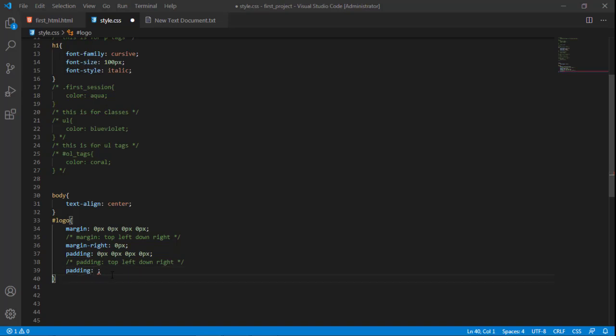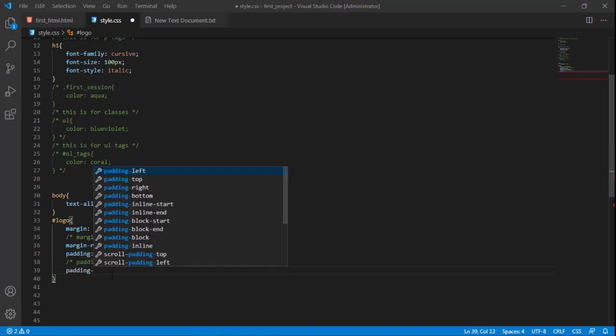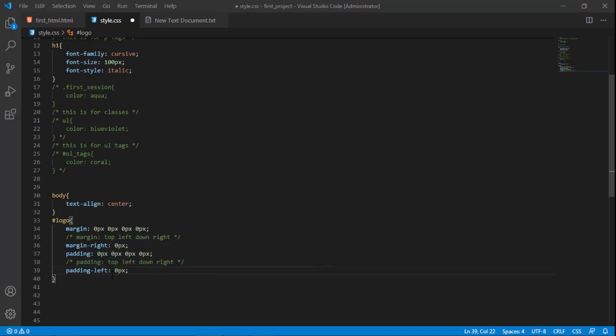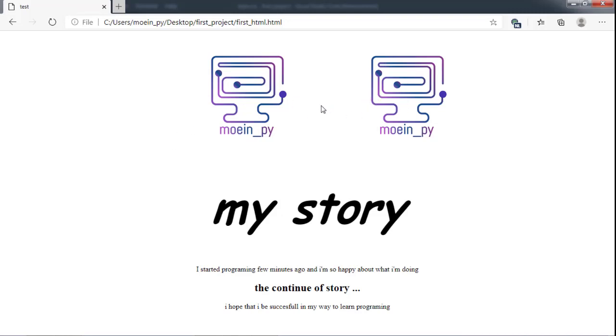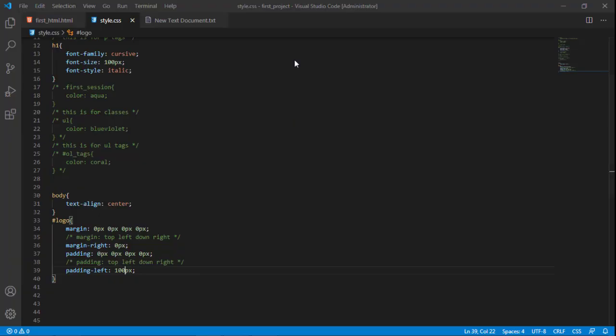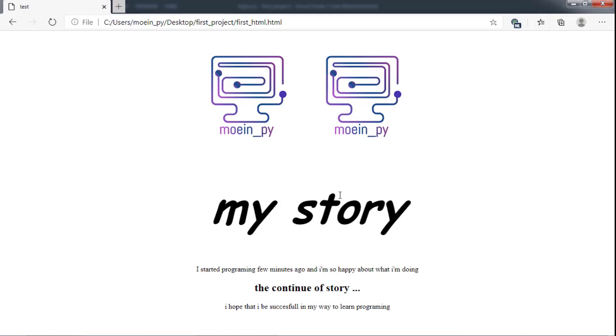But usually we use padding with right or left or something like this. Okay, I need the padding to left, then it can be 100. And as you see, I made a space between the things. So now you got how we position, how we say where a picture or a text should be. It is how it works. Let's just reset numbers and come back. As you see, it's back.